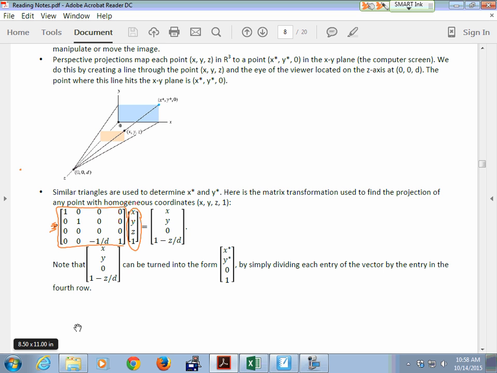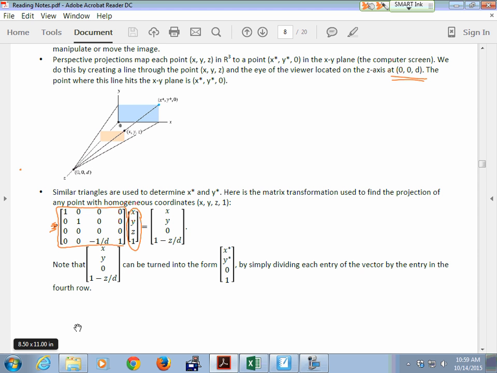d is the viewer's distance away from the computer screen. So that is usually given in the problem. They'll say like the viewer is located at the point 0, 0, 10. The 3D model is between you and the computer screen. Doesn't matter where, right? I mean, it does matter where. Each point of it is at some location x, y, z, 1. Right, but its location in relation to you is given by the points x, y, z, right?